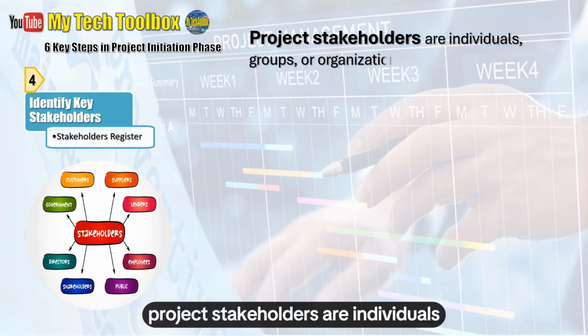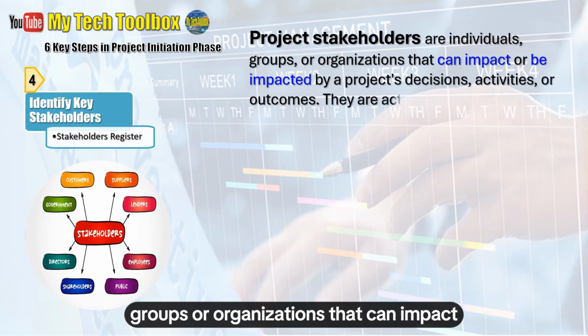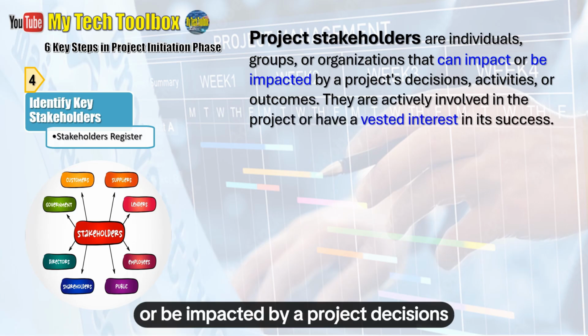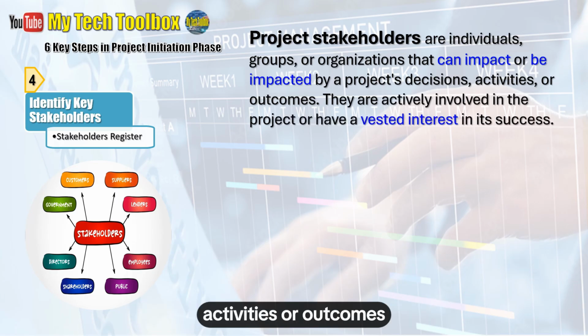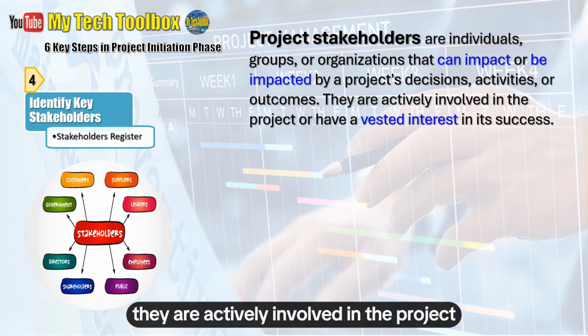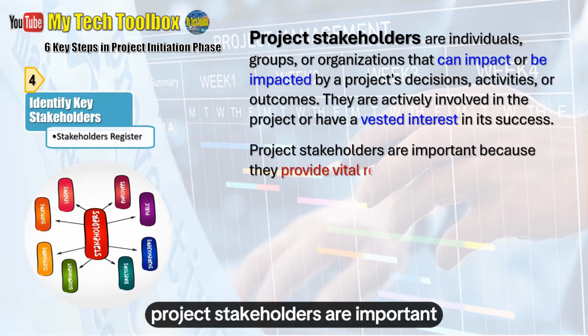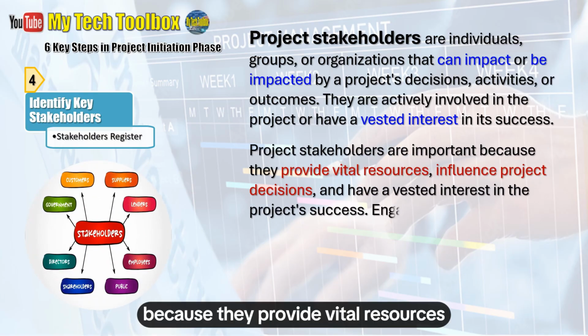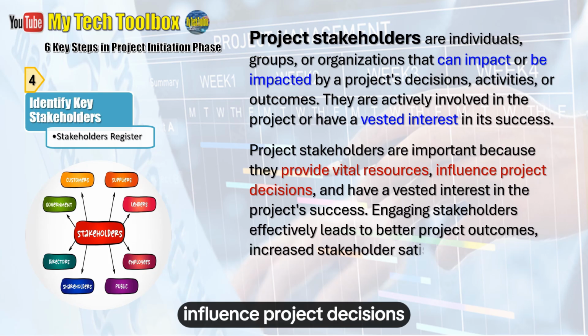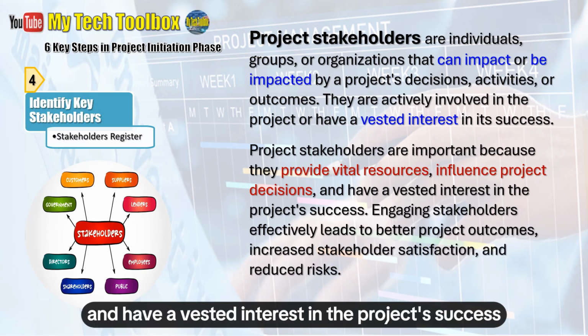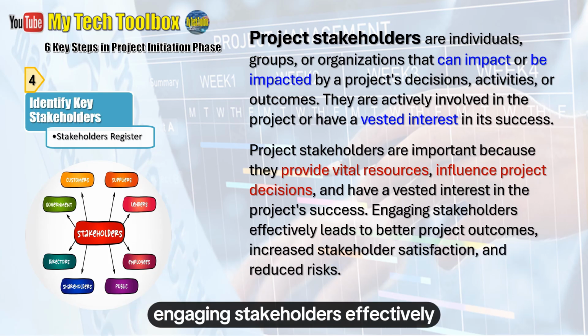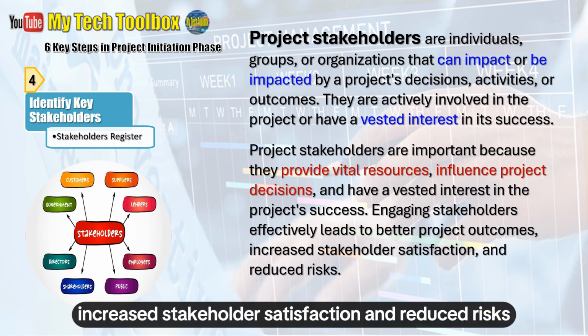Project stakeholders are individuals, groups, or organizations that can impact or be impacted by a project's decisions, activities, or outcomes. They are actively involved in the project or have a vested interest in its success. Project stakeholders are important because they provide vital resources, influence project decisions, and have a vested interest in the project's success. Engaging stakeholders effectively leads to better project outcomes, increased stakeholder satisfaction, and reduced risks.